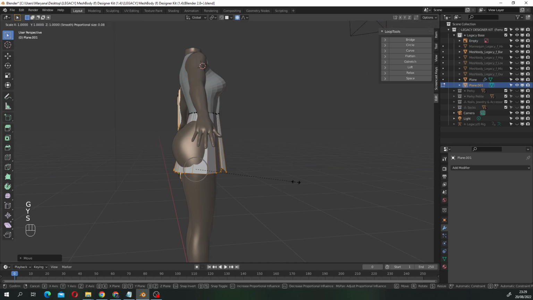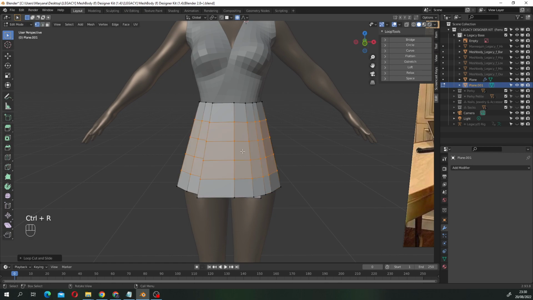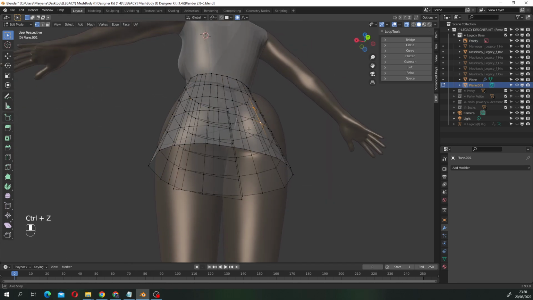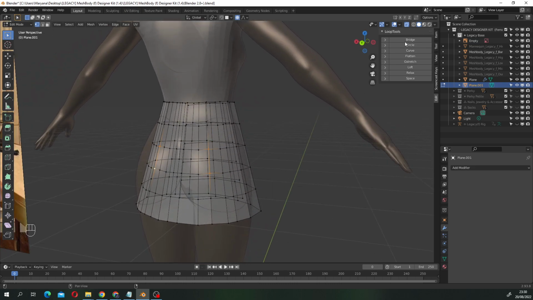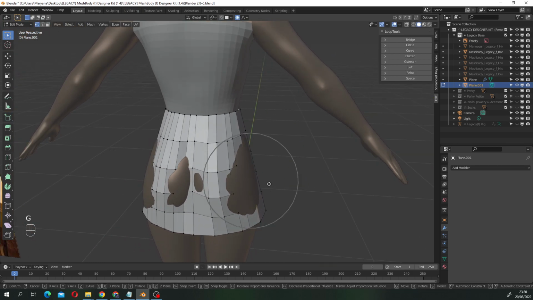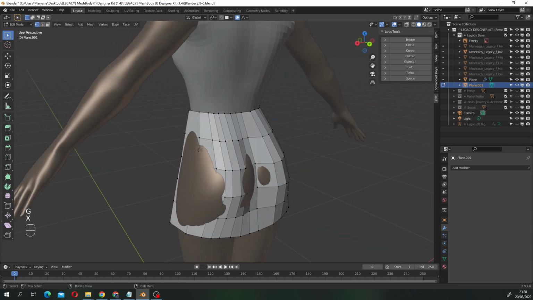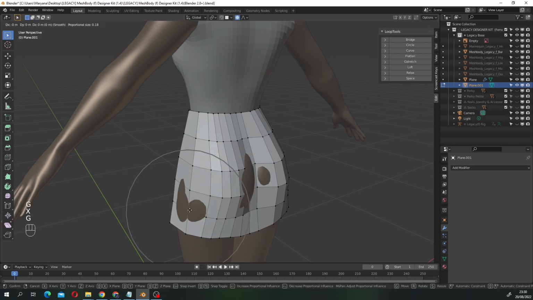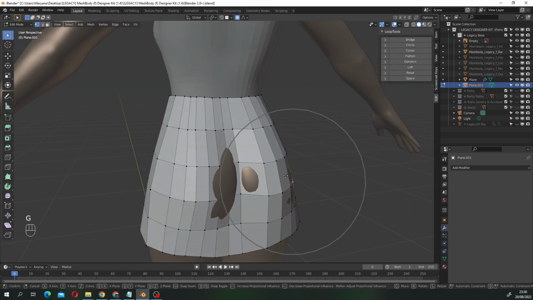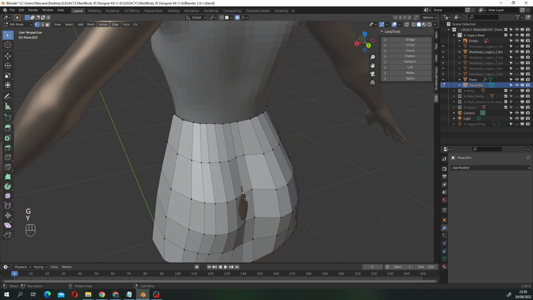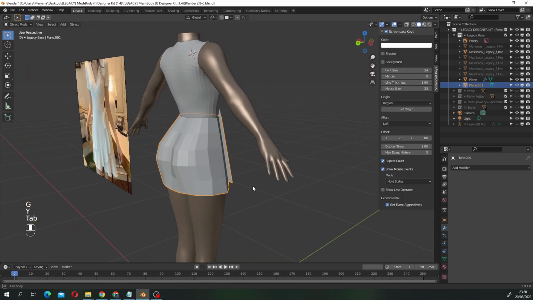And that's how I will do it. Okay. And we have kind of a skirt.